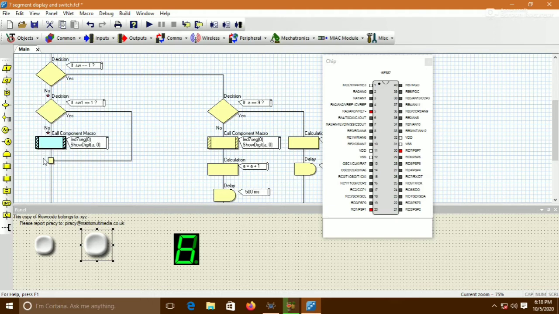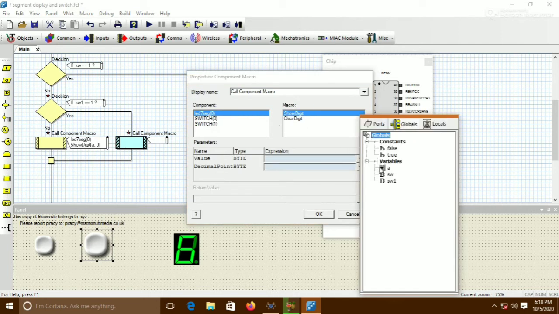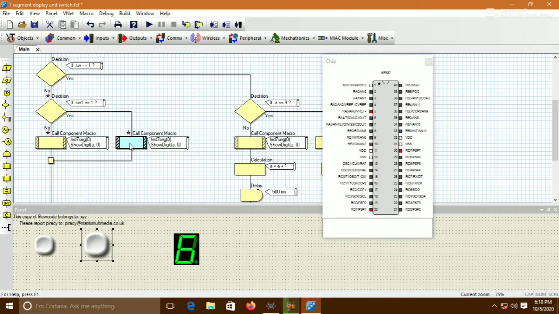When SW1 is equal to 1, then the counting is downward. If it is not pressed, then only show the value in the second segment display. If it is pressed, then the digit A is shown in the box and calculate A equal to A minus 1.